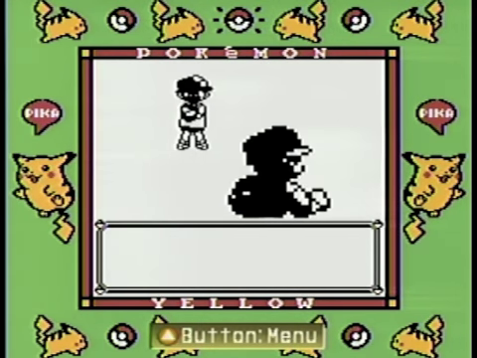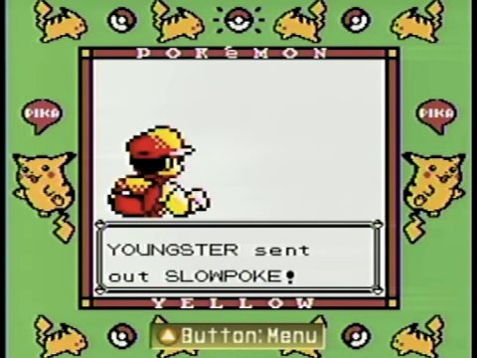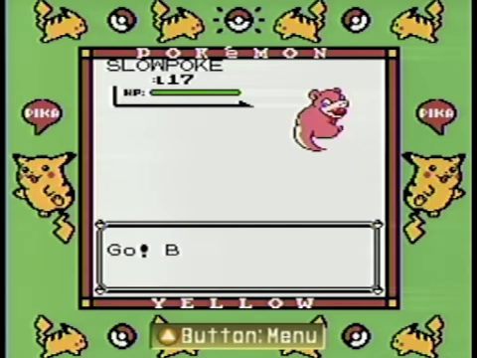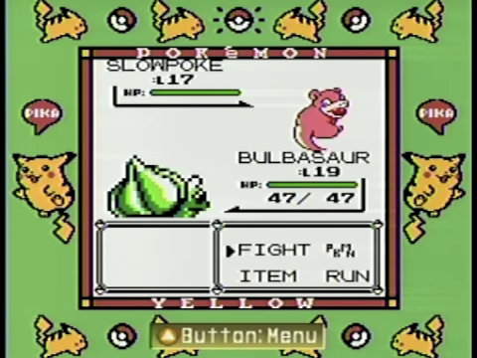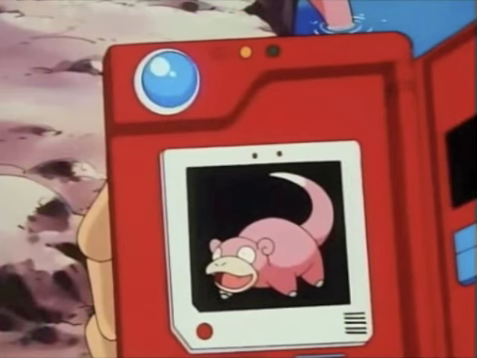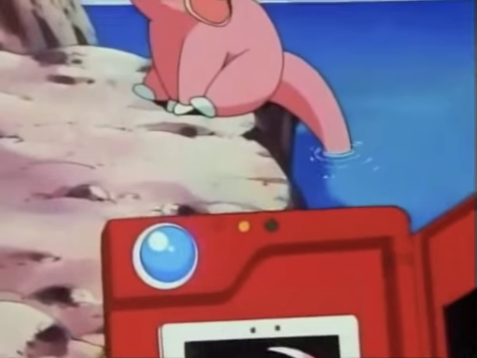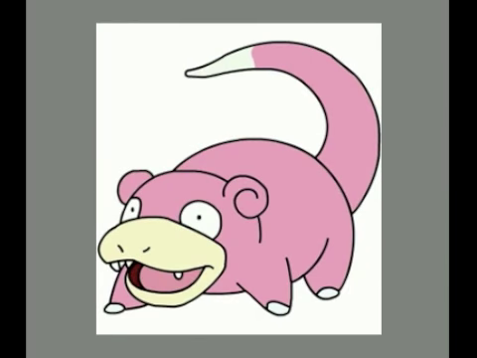Okay, now, this guy has got one Pokemon. Only one. And it happens to be something we've never seen before. So, what is a Slowpoke? Slowpoke, the dopey Pokemon. No one can tell what a Slowpoke is thinking. If it ever does think, its specialty is fishing with its tail. Slowpoke is a water and psychic type that evolves into Slowbro at level 37.